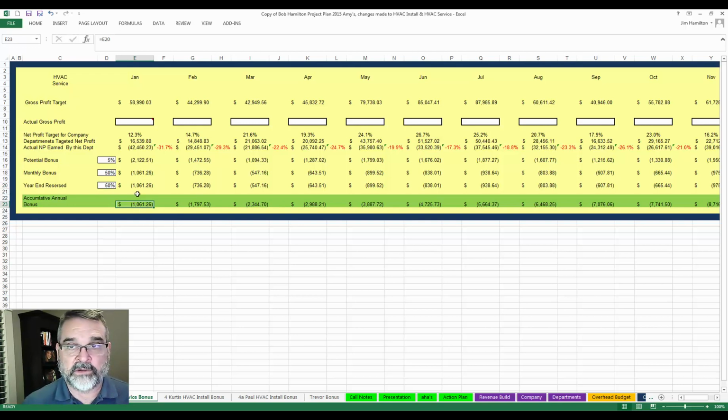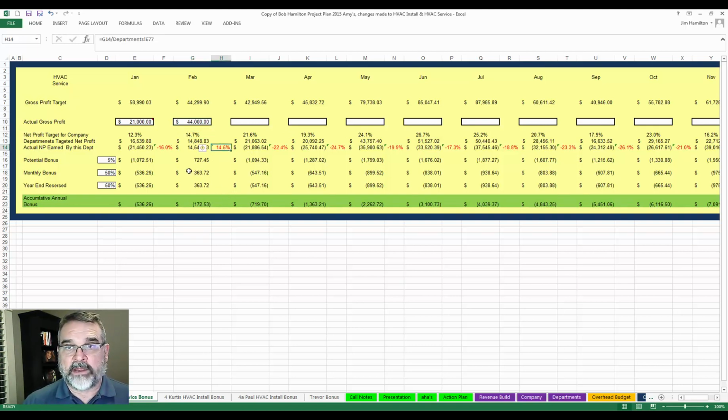and that's what he'll get at the end of the year. So in the case of this past month, this is a year ago, basically he lost 16%. So he's short this much money in his pool now, so he has to have a good month to pay that back. So let's just say in February he hits 44,000. They're looking to hit 14.7 in net profit, and if he does 44,000, he delivered 14.5.